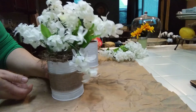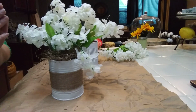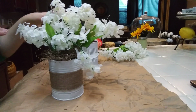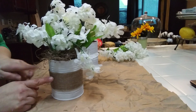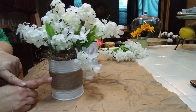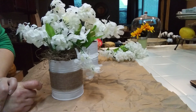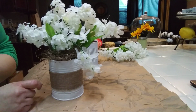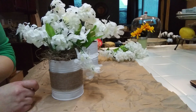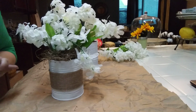So I'm going to be using these probably all around the kitchen and outside on my front porch. And so I'm going to be collecting some more cans to do that. So my kitchen, my front porch, and maybe even my back patio. I don't buy a lot of canned goods, but sometimes I get them from my dad, or when I buy enchilada sauce. It's pretty rare for me to get cans, so I have to savor my cans.